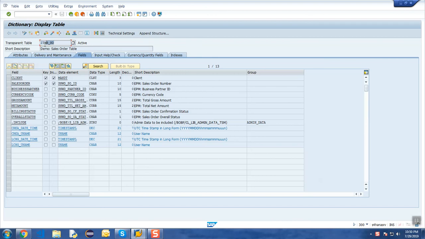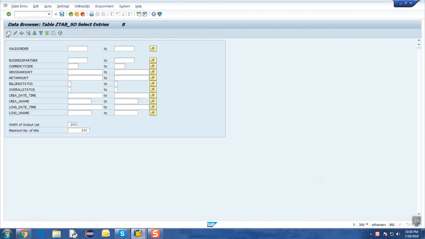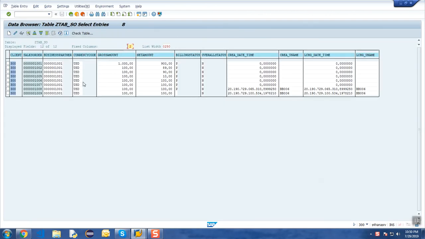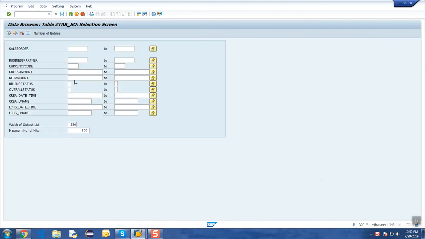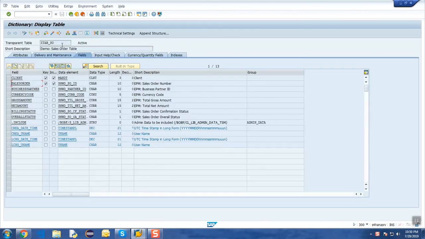So this is one of the custom tables that was created, which contains information like sales order, business partner, amount, and status. So the content of this particular table is this. So what we will be doing is creating a CDS view on top of this, and then we will add the required annotation and build the Fiori application on top of it. So to create a CDS view, I'm going to open the Eclipse.